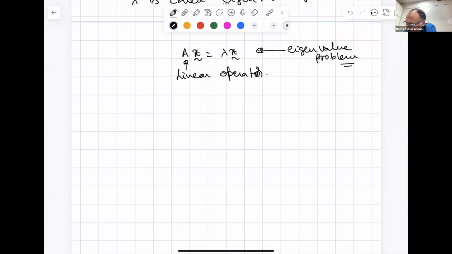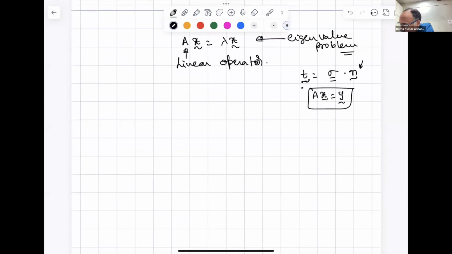So I am coming from linear algebra and then explaining that, okay, now A happens to be a second order tensor, then X is a vector, then that will be a traction. If A is a stress tensor, then when it is operating on a vector N that is normal to the surface, the resultant is a traction vector. In general, the traction vector will not be in the same direction as N, right? In general, the traction vector will be in some other direction than N. That is why it is very similar to the Ax equal to Y scenario. Now, in a case where Ax equal to lambda X, then what happens?